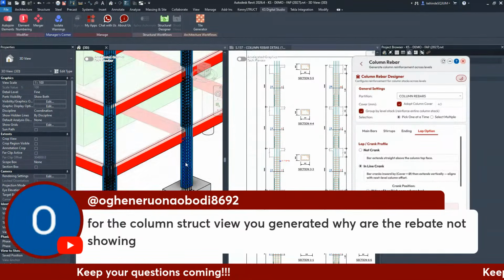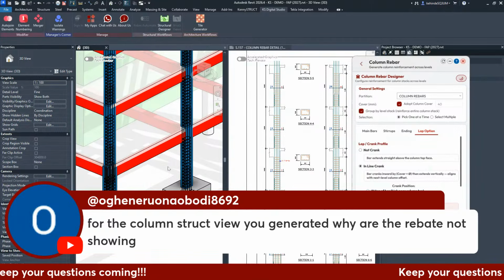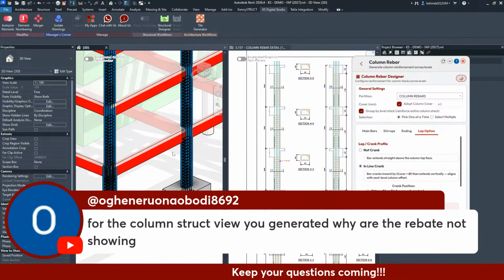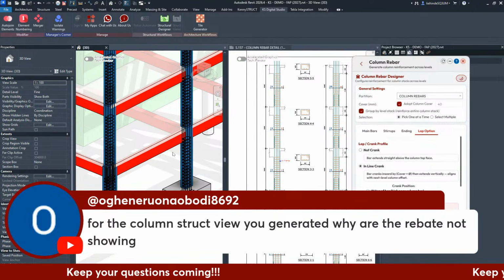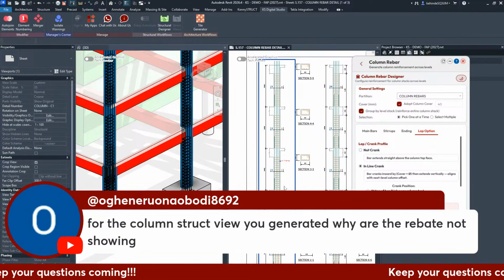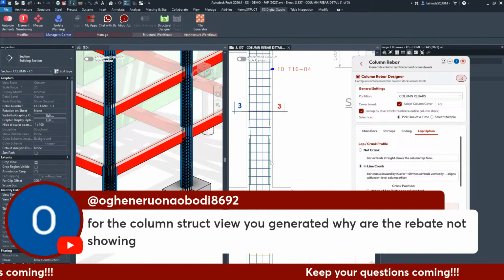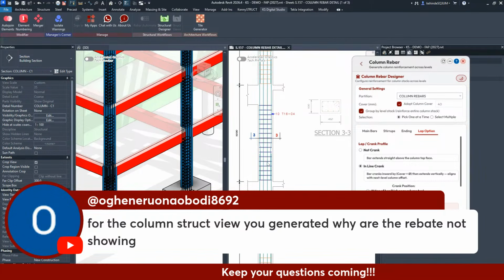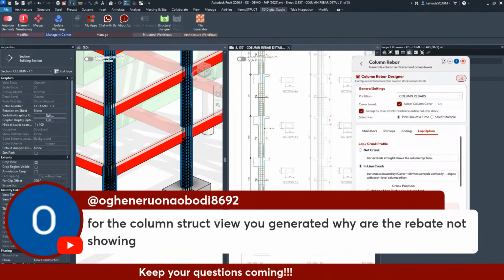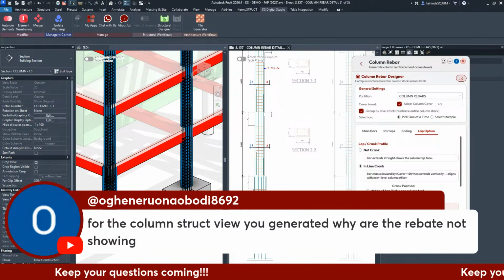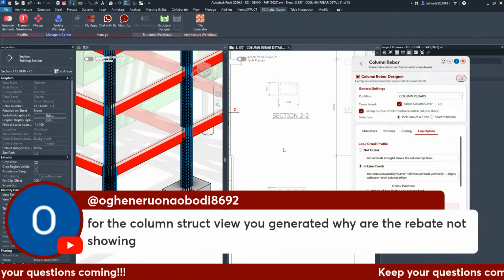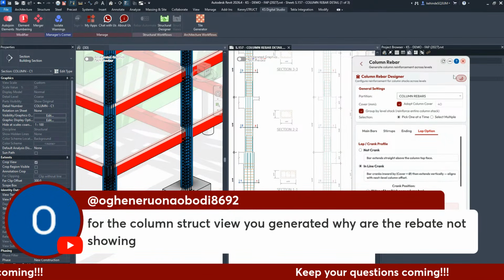However you want it, you can start with creating rebars and then create the views, and then generate both the views and you see the rebars in them. But if you create your views first and you want to show the reinforcement, you just have to go to Reinforcement to create it. So I think that answers your question.